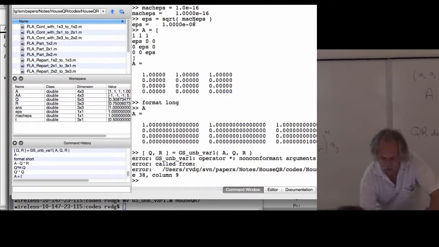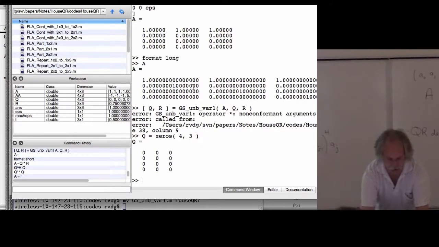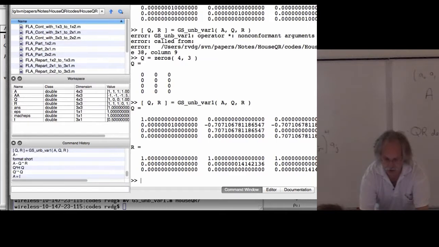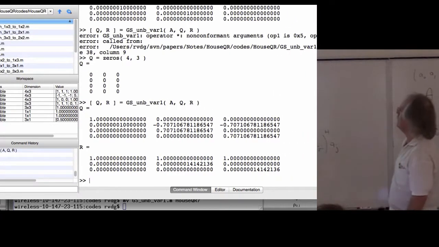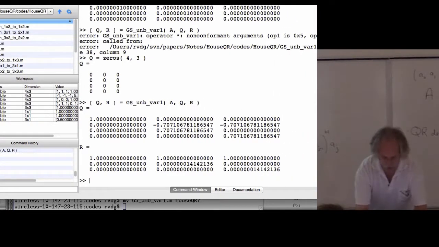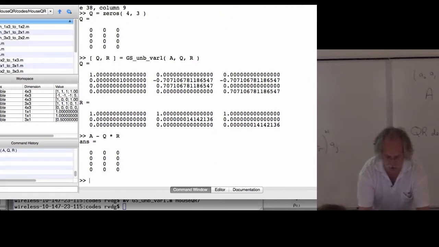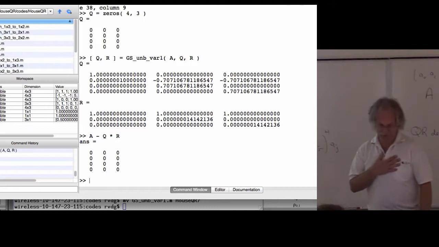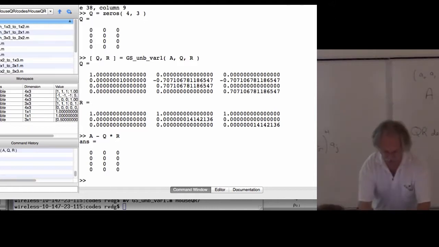Now I need to have Q equal to zeros of 4, 3, and R I think is okay, right? So let's try it again. And we get that. Let's see what happens if we do A minus Q times R. Whoa, we're in great shape. That's better than I would ever expect.